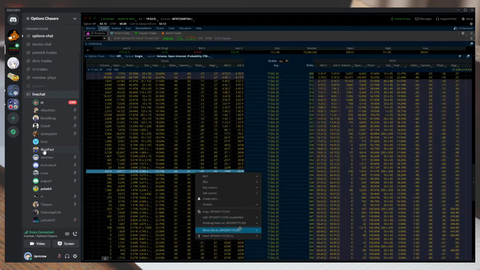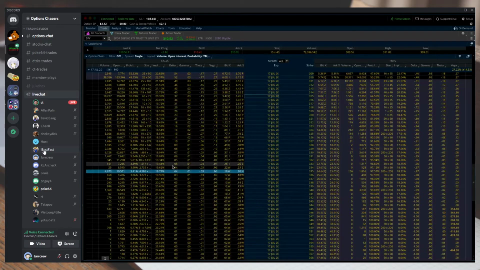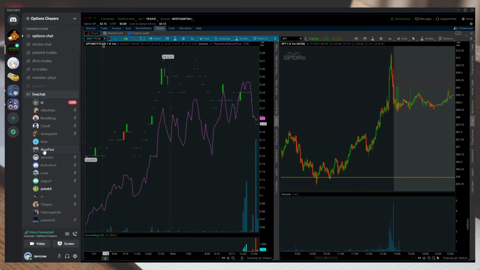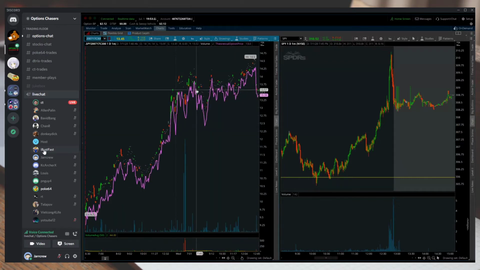Another thing you could do is hit more info. This is actually gonna be the fastest way to do it. Hit the strike you want, right click the strike, go to more info, go to TOS chart, and just pick one of these little squares. Boom, there you go. And let's say you want to look at a different strike and edit this. It's at 335. Let's say I want to look at 300. Delete the 335, do 300. Same expiration though. You can change the expiration if you want using this, but honestly, that takes too long. This shows the trend. This also shows a theoretical option price. So if it's above it, there's a higher demand for it. If it's below it, I don't think it actually goes below.